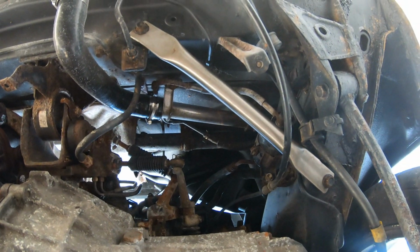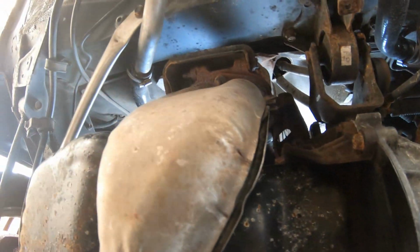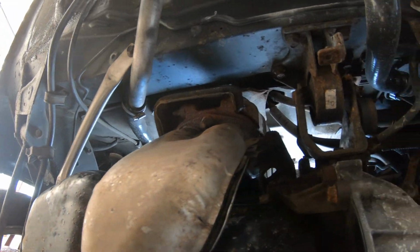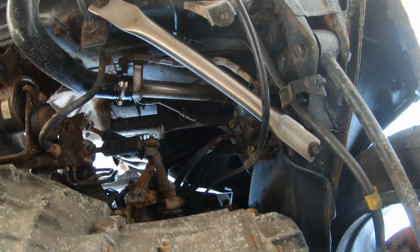And now completely upside down, as you can see, there's one that side and there's one just over there, which would be an upgrade over standard, but I had none, so it's definitely an upgrade. And obviously they're never going to rust. So first upgrade complete, service nearly complete. I need to roll it back on the floor and check the oil level, but I wanted to do this while it was up in the air.